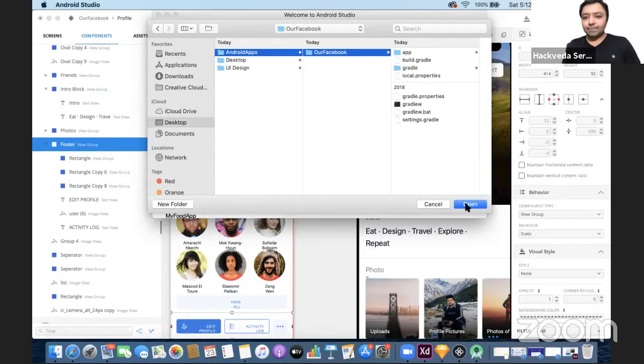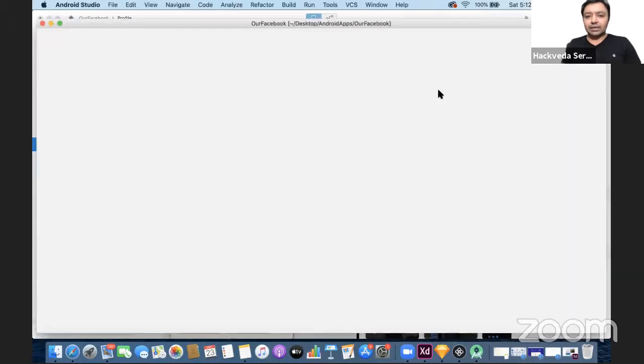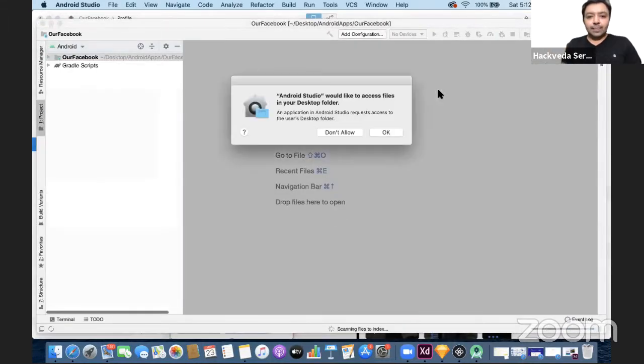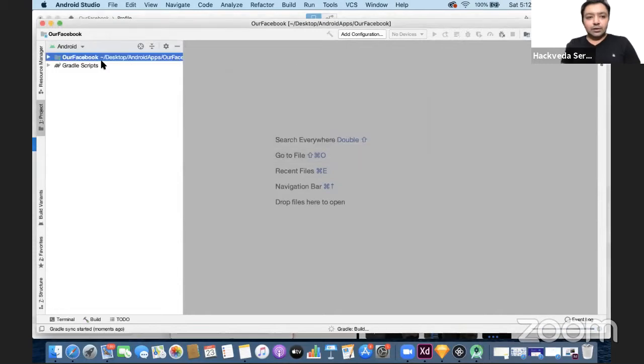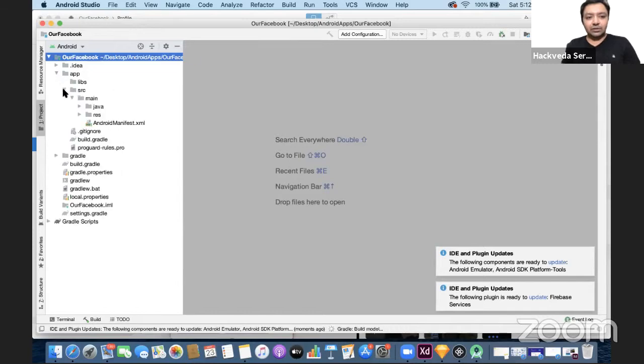Okay. Once we open the project, automatically the project is going to open and we are going to allow it. So it's going to access the project, all the interfaces, the layouts, everything will be visible to you here. Within the application, we have the sources. Under the sources, there are two things.